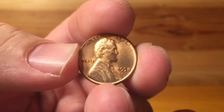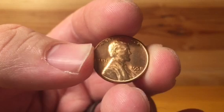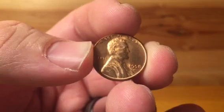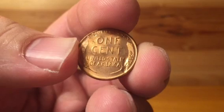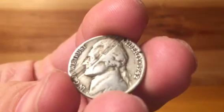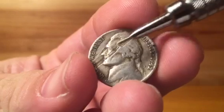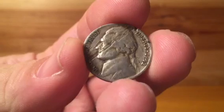Laminations are again the most common error encountered out there. I'd say the next closest would be a rim clip. Value-wise, this smaller lamination isn't worth a whole lot — say 50 cents to a dollar, relatively common. The Jefferson nickel example with the bigger piece that has fallen off would be more in the two to five dollar range. If you had the retained piece still attached to the coin, you'd be talking about a coin somewhere in the ten to fifty dollar range.